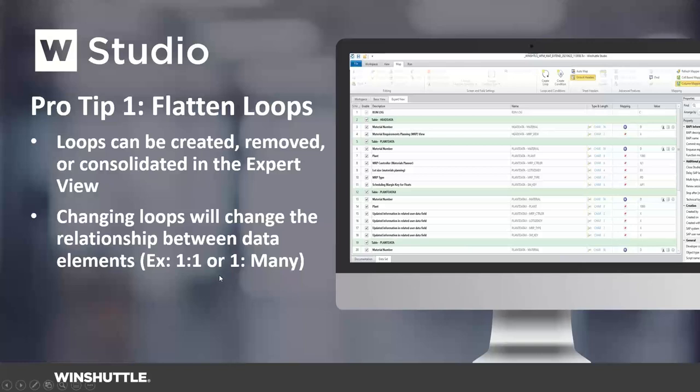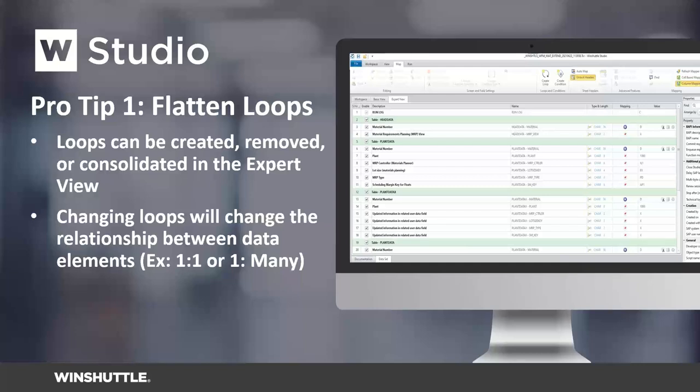So in this example, there's a BAPI that will create a material, or that will extend a material into a plant. You may want that to be extended into one plant. You may want it to be extended into many plants and just use a loop. So inside of Windshuttle Direct, you're able to manage the actual loops, and maybe in some cases you don't want to have a loop structure.